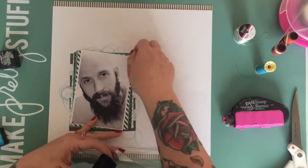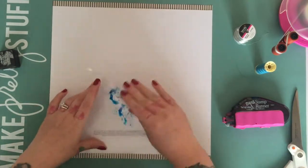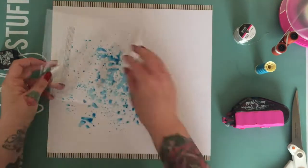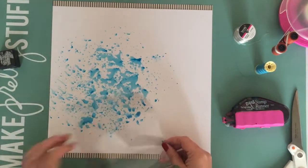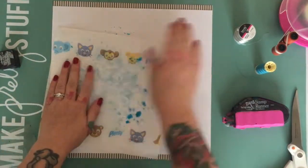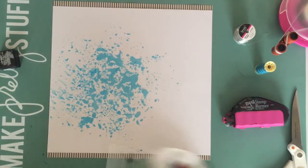So yeah, I'm just taking some distress ink here, that is Mermaid Lagoon, and just creating some splotches with the packaging technique. Drying it with my fabulous kitchen towel there.